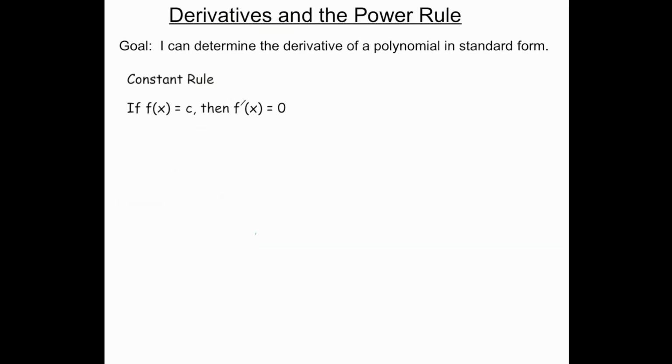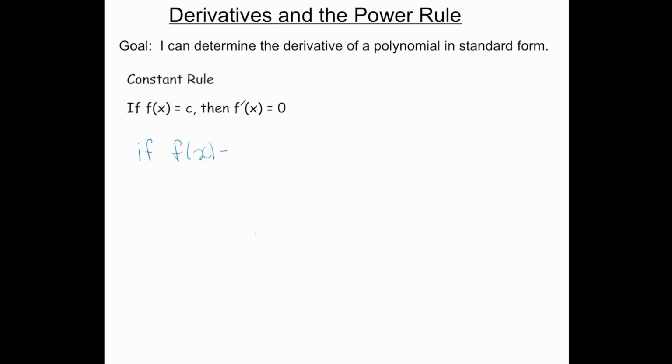Our first rule for this lesson is the constant rule, and we're going to be able to use this rule to find the derivative without using limits or small intervals. This rule simply states that if f of x is equal to c, and c is just some constant value, then the derivative f prime of x will equal 0. I want you to add this to your rules to live by page that you should have started a couple of lessons ago.